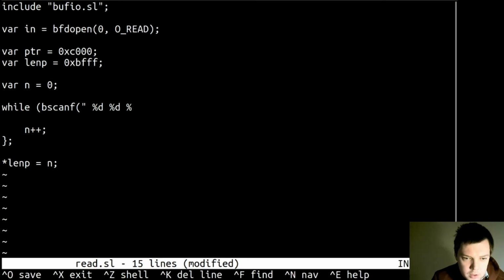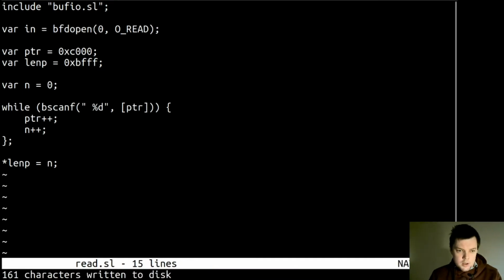Maybe we'll just stick integers directly in memory, and then the other program is responsible for working out where they are. So actually that can just go to ptr. So we just read any amount of white space followed by an integer, stick it in memory.